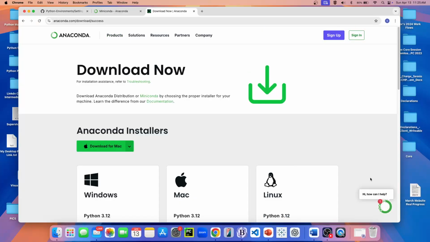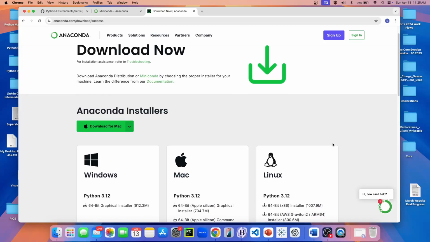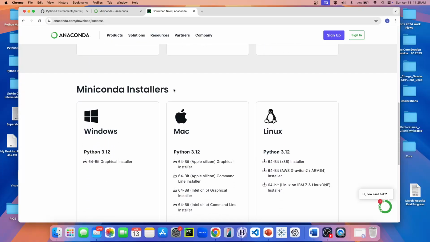I'll skip it for this once. The first thing you'll have is download now as the generic Conda installers. But if you scroll down, you'll have the Miniconda installers. And depending on which system you use, I happen to use the M1 processor, which is Apple's in-house processor. And the command line installer is also included within the graphical installer. So I would just choose the graphical installer, download it to my system, and just go through the installation process.